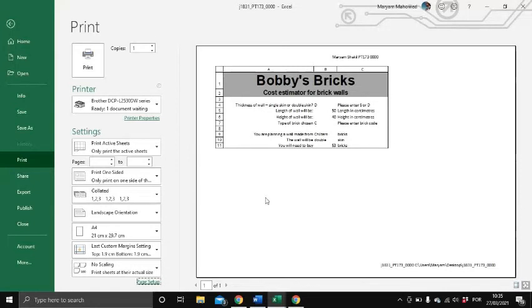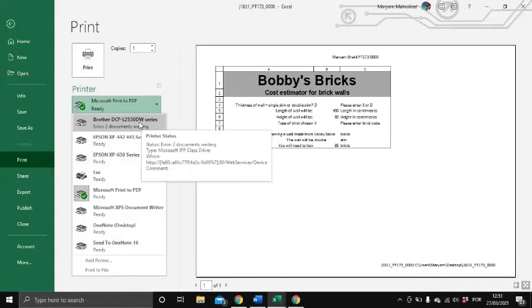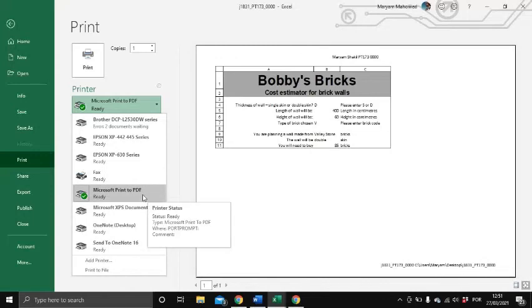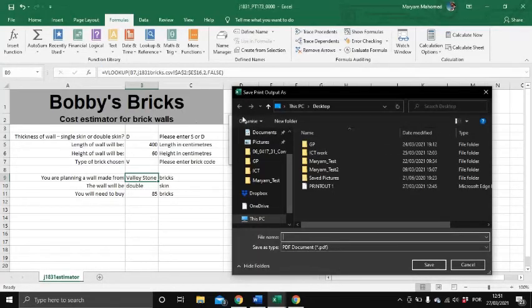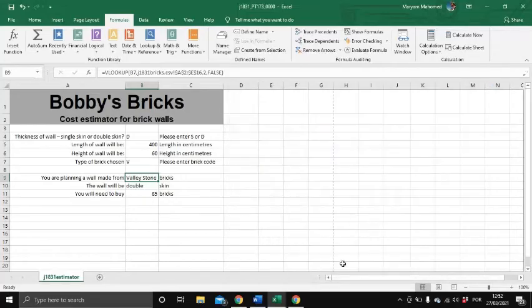We just have one page, so it's good. We click on print, and because this is my home printer, you have to change it to Microsoft Print to PDF. So it's done, I've printed out one, and we can continue.